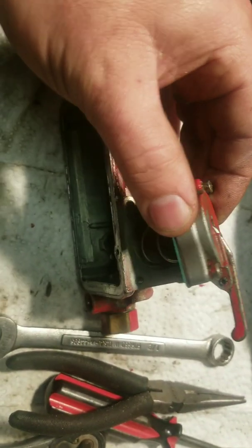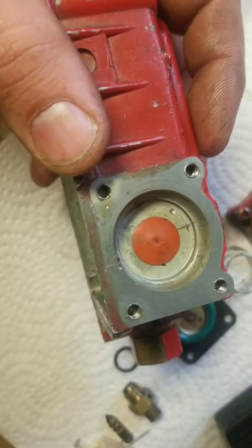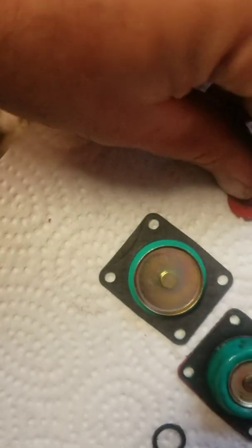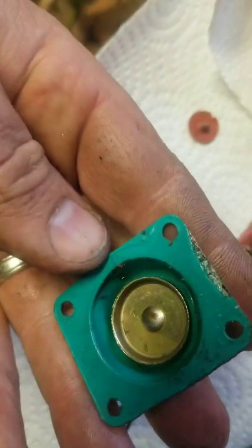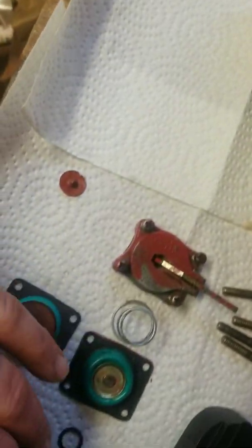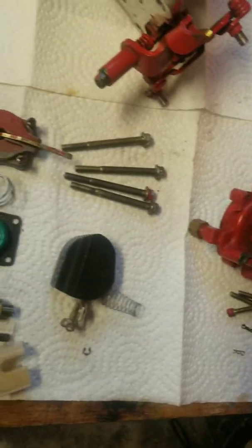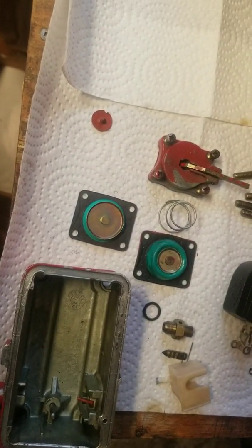So we've got the bowl completely disassembled and now we need to remove the accelerator pump. On here it's just four Phillips screws and it's got a little spring in it — not going to shoot off if you remove them, but just be aware it's under some tension. There's a spring there. The new one installed versus the one I removed — it actually looks shorter, like it got chewed off. Here's the old gasket — you can really see it's not in the greatest condition. The better end of the spring goes on the bottom. I've got everything laid out to keep track of it as I'm taking it apart. It's very important to do this when you do carburetor work because there are so many tiny little pieces and you don't want to forget something.